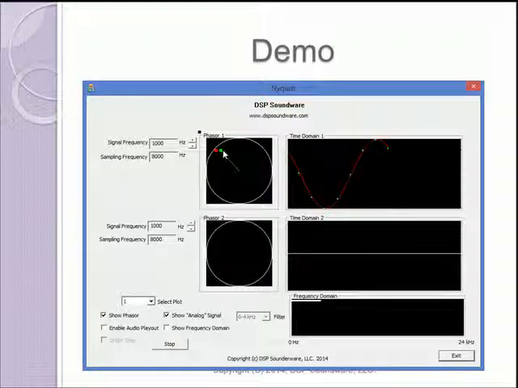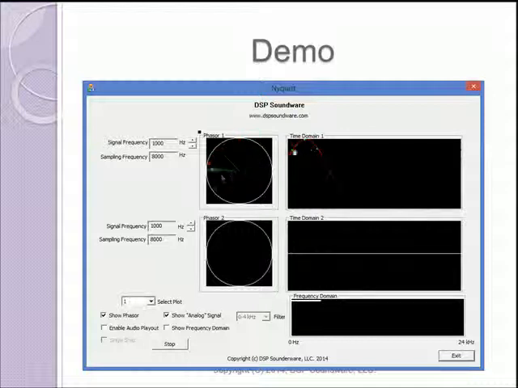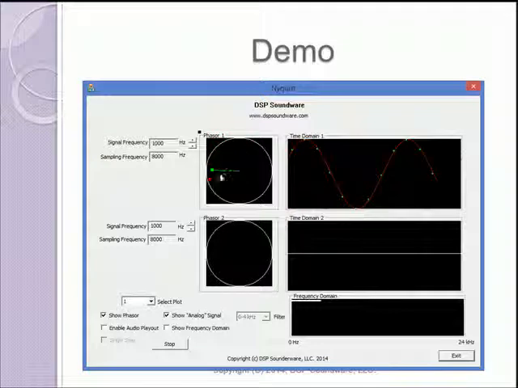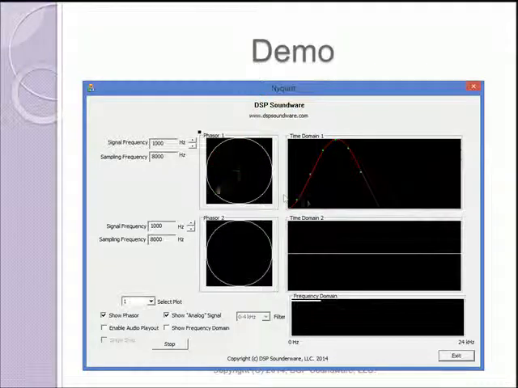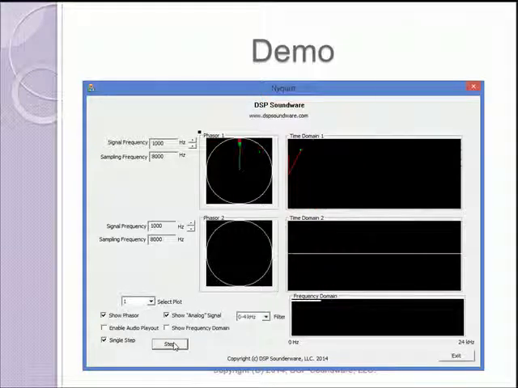So you can see that the red dots and the red signal are the analog signals, and the green dots, or the green phasor that jumps at a periodic rate, that's the sampled version. And if you look closely, you'll see, as expected, that the sine wave is the vertical component, or the imaginary component, of the phasor. And I'll single step that to make it easier to see.